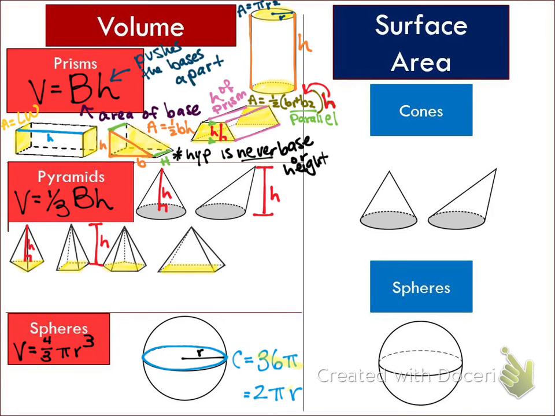So to show you the math way, the circumference is 36 pi, and it equals 2 pi r. You would divide by 2 pi. So the radius would be 18. So that's how she found that. Once you find the radius, you just plug it in and all that. So you'll see one with circumference. You'll see one with the radius like that.